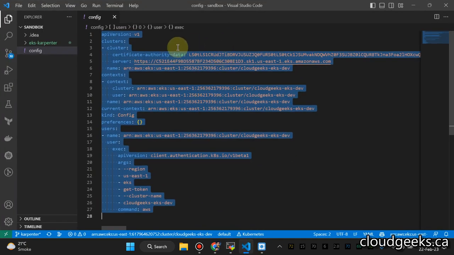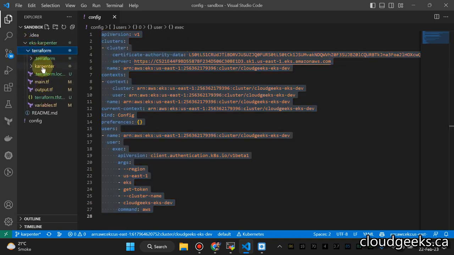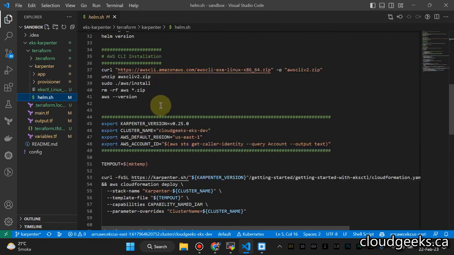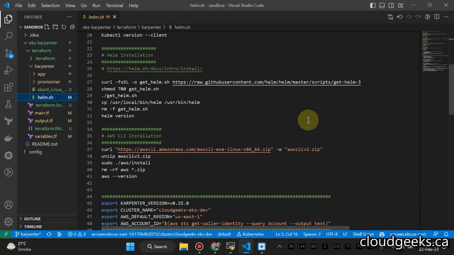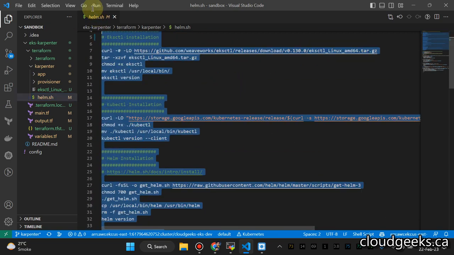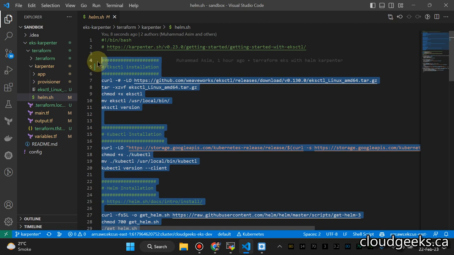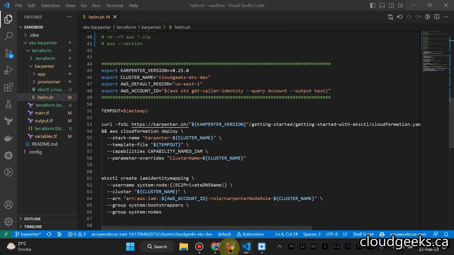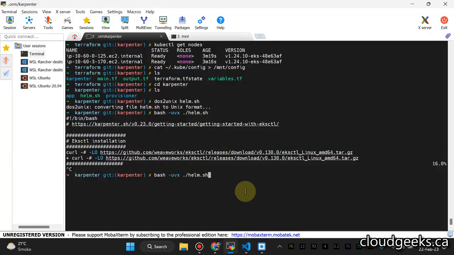Now, I've already installed all the utilities and packages, so I'm going to comment these lines. These are the things I don't currently need, as I've already installed them in my container. So what I want at this moment is to run the script.